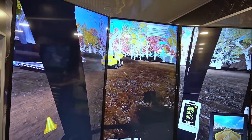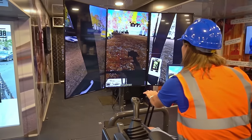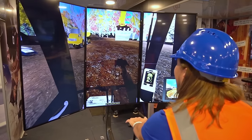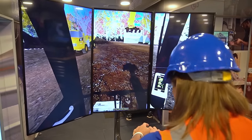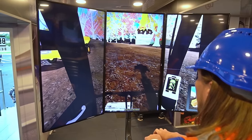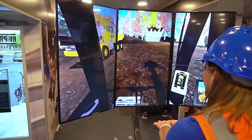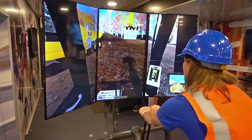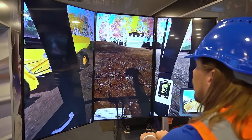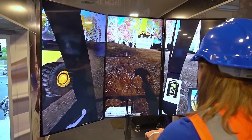Oh, there we go. Oh, whoa, whoa. It's like we're crawling all over the dirt here. This is awesome. This is really cool. Oh, we can turn to the left and to the right. Oh, this is awesome. There we go. We're right beside it.